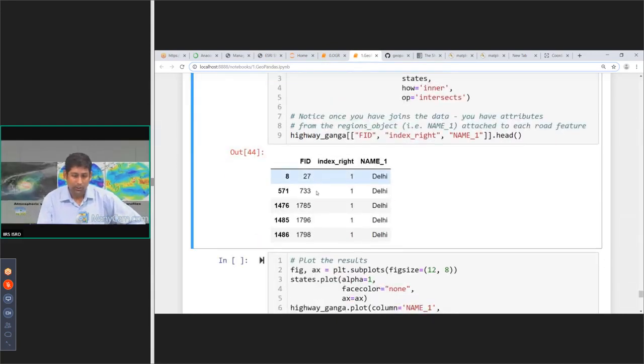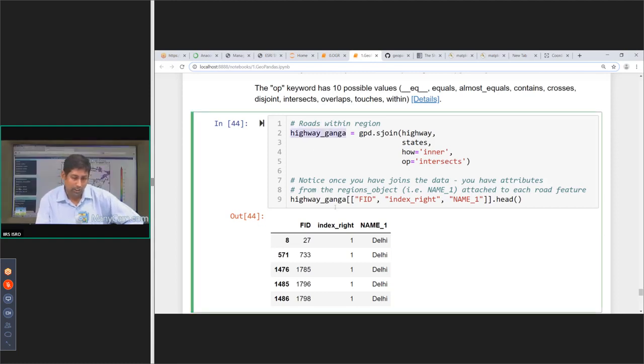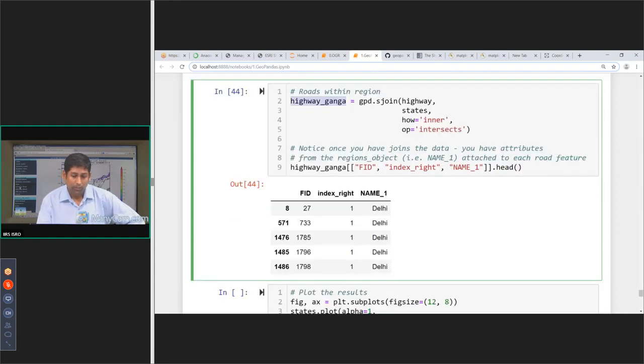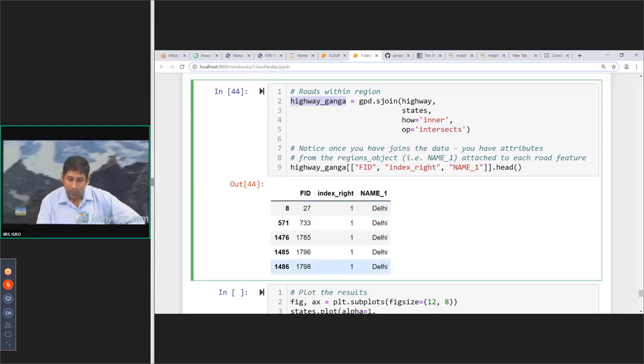So I did this operation, geopandas.sjoin, joining these two layers, highway and states, and give me output in this variable called highway_gdf. The highway_gdf has many columns. I'm just interested in the ID and the name. So for each line, the name of the state has been appended to it.